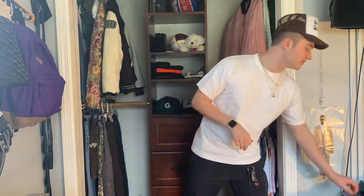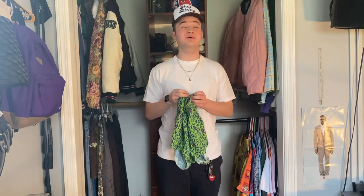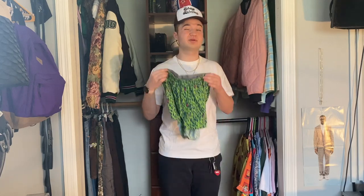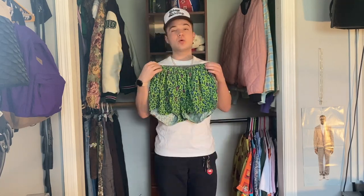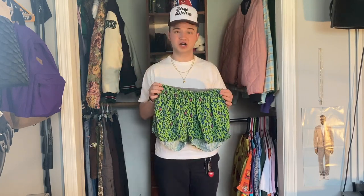Coming up next we have pieces that I was kind of iffy about including in the video, but they really are some of my favorite Golf pieces that I own — even though they are underwear. I figured some of you might be interested in seeing them because they are a fairly sought-after pair of Golf underwear. The first pair I have here is this green leopard print pair. I don't actually own a lot of leopard print stuff, but I do love it, and I'm really happy that Golf does a lot with animal prints because I think it looks great. I wasn't a huge fan of the t-shirts but I did really like the boxers, so I went ahead and picked these up.